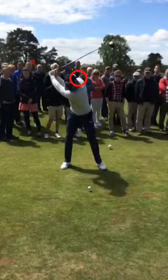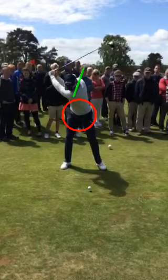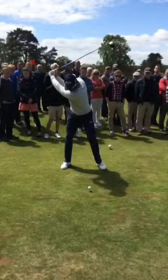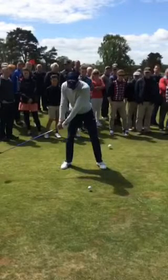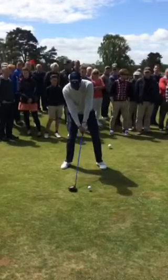But for me, the reason he does this is because of his hip turn, because it doesn't really exist. He has virtually not rotated his hips whatsoever, but you can see he's got a nice big shoulder turn past 90. So for me, to have that virtually non-existent hip turn but such a big shoulder turn, you would pretty much need to be made of rubber and have some crazy, insane flexibility. So his little shift to the right and his lateral move is, I believe, just a move that he needs to do, because he doesn't turn his hips hardly at all.